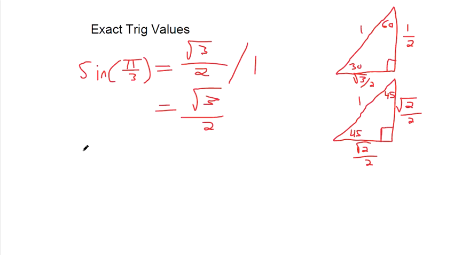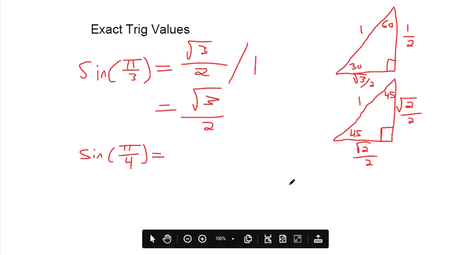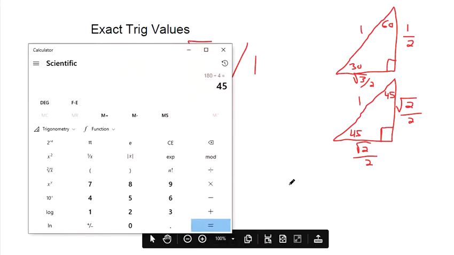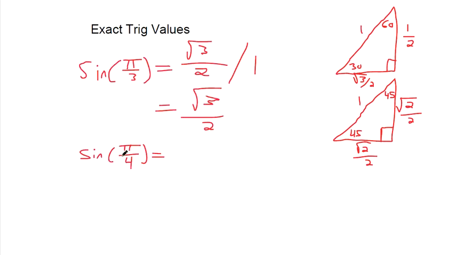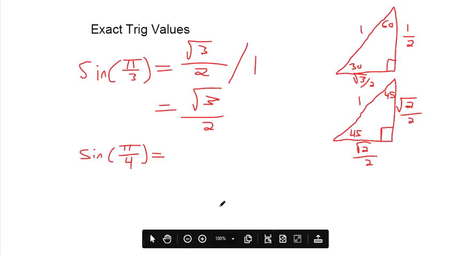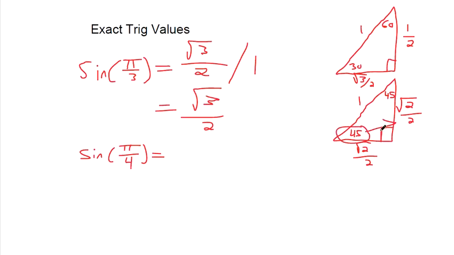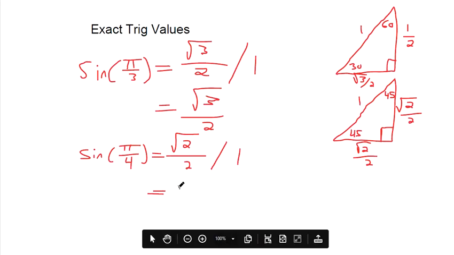Okay, let's do another one, because that still might not make sense, and that's okay if it doesn't. Sine of pi over 4. If you convert that to degrees, I think that's going to be 45, right? Cut out the pi, multiply by 180. So if you multiply this fraction by 180, it's basically dividing by 4. So we got a 45-degree angle inside there. So that means we use this triangle. So look from either 45 degrees perspective, okay? Sine is the opposite from the angle, which is square root of 2 over 2, divided by the hypotenuse. So sine of pi over 4, the exact value, when you simplify that, is square root of 2 over 2.